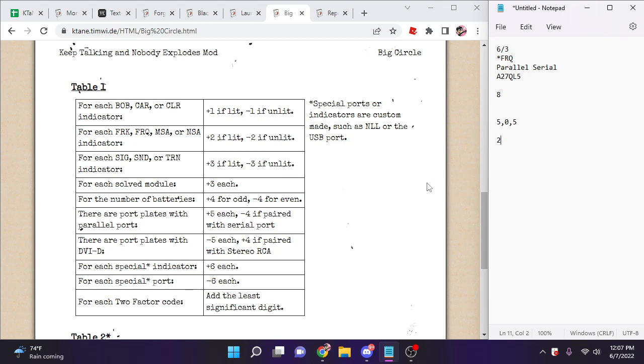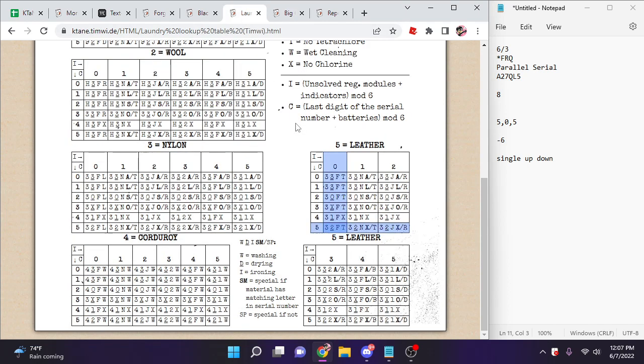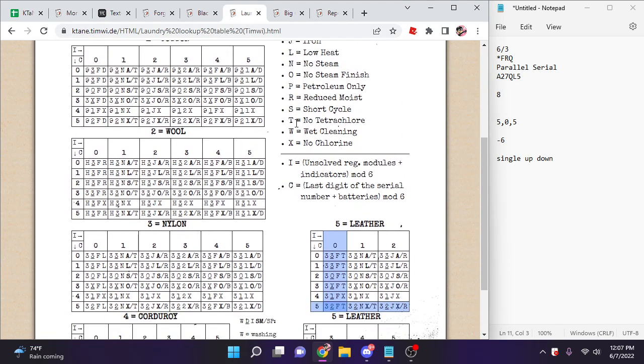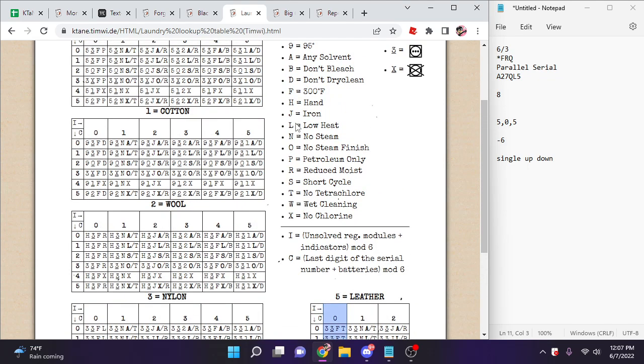Okay. Black hole 0. Yeah. Submit is single up down. Single up down. 0, you said? Yep. That's good. Then big circle is clockwise, red orange. Yep. And laundry is 30 degrees, 2 dot dry, 300 degrees Fahrenheit, and this is no tetrachlor.